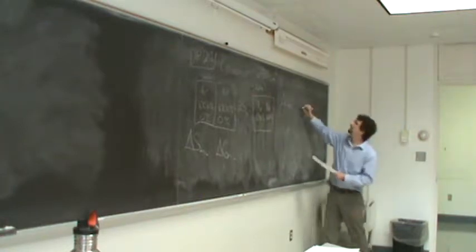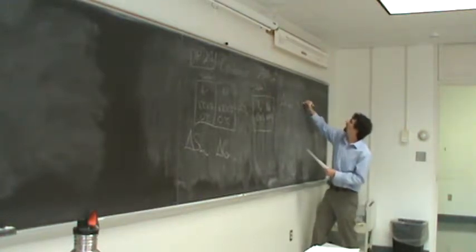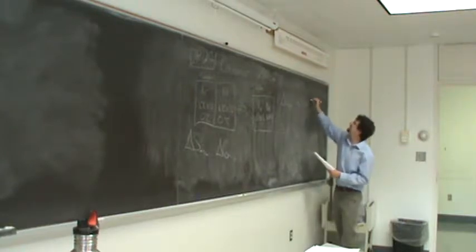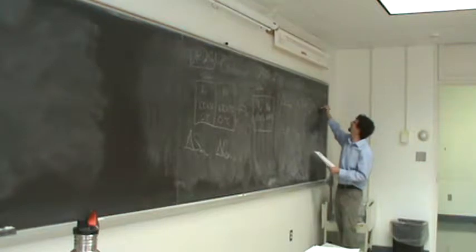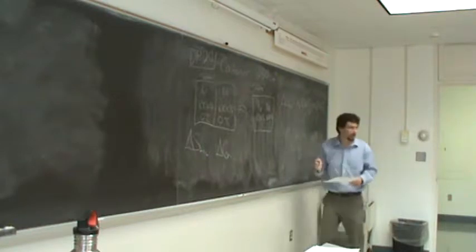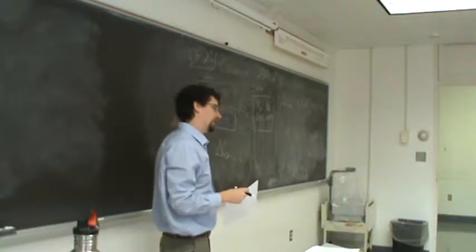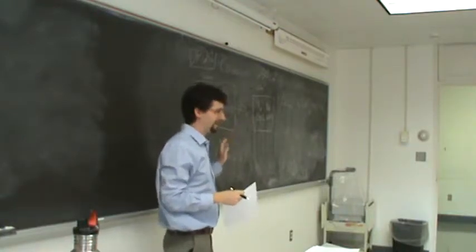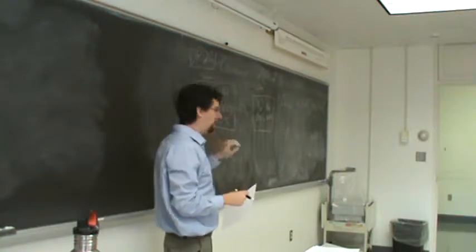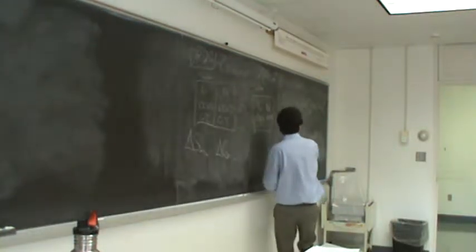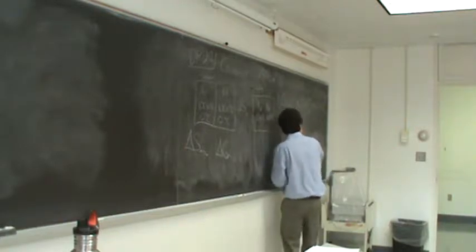So you used nRT ln P_A star over P_A, and then just multiply that by the same for B, right? So that was one where they weren't starting at the same initial pressure. You could do it that way, but you made your life a little bit harder. What if they did start at the same pressure? You can do the mole fractions.